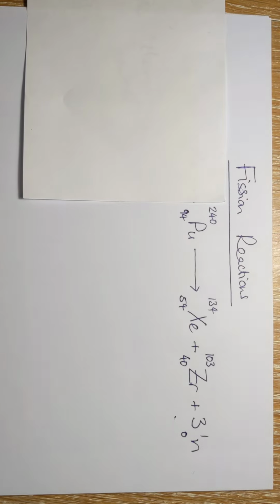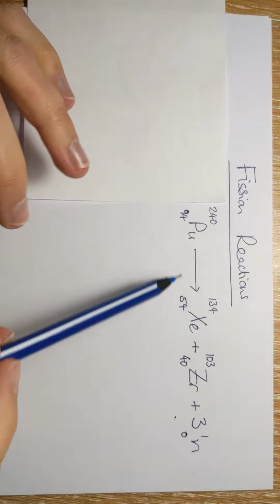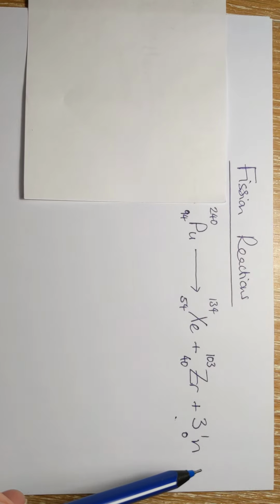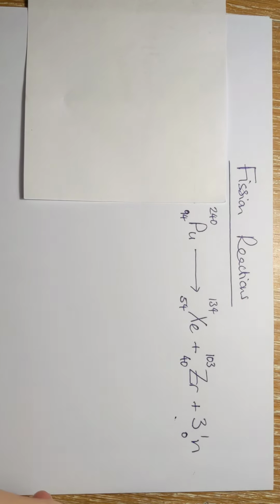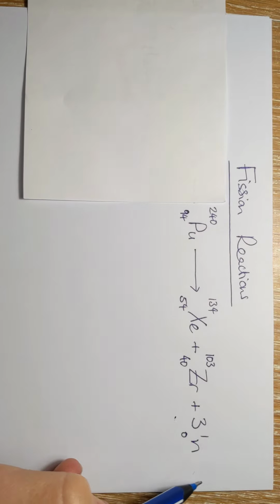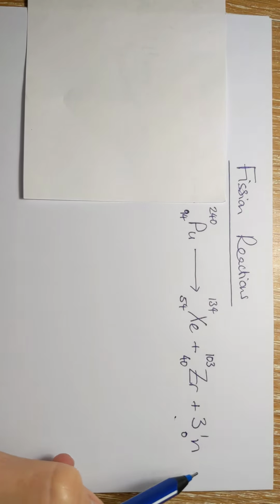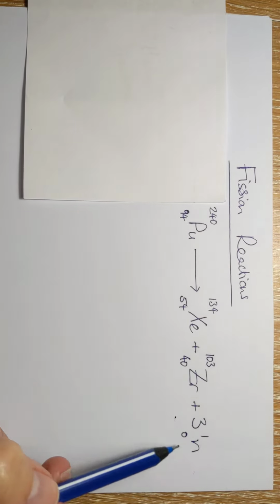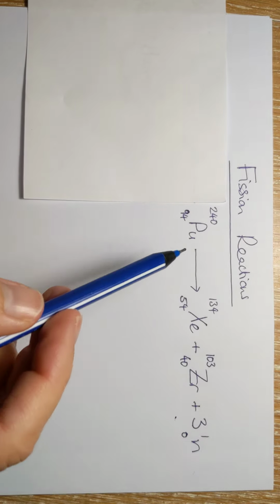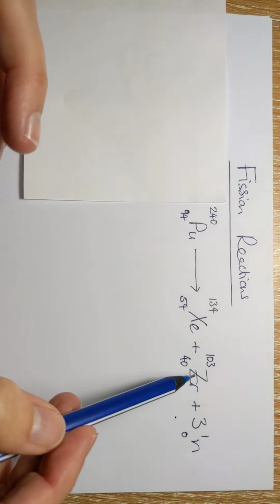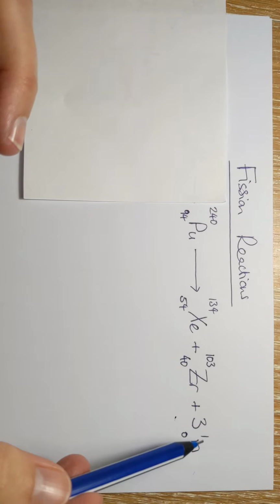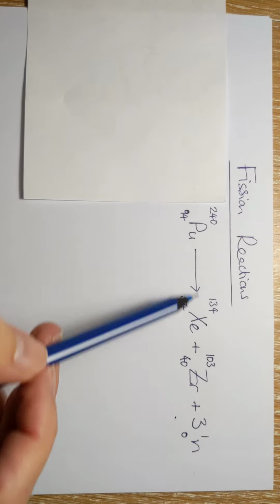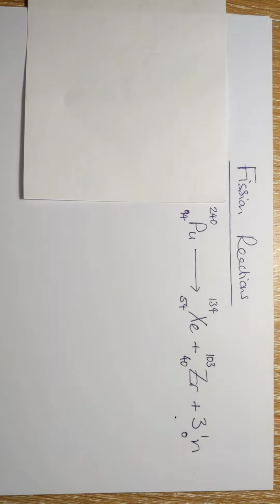And this is important for what's going on with the energy. This reaction is exothermic, it gives out energy. Now, in reality, some of that energy is coming out as gamma radiation, but we sort of ignore that for your A level. Notice we haven't put any photons on the end there, so we're ignoring that. Instead, we're saying that all the energy comes out as the kinetic energy of these neutrons. So you have to imagine big nucleus falls apart into two smaller nuclei, and then these three very energetic neutrons fly out, and it's their kinetic energy that came from this reaction, that was released in this reaction.